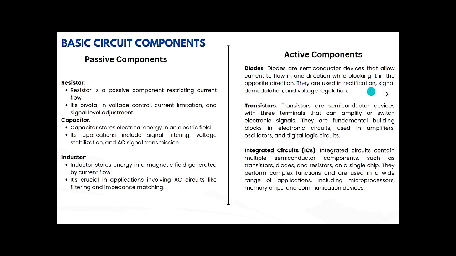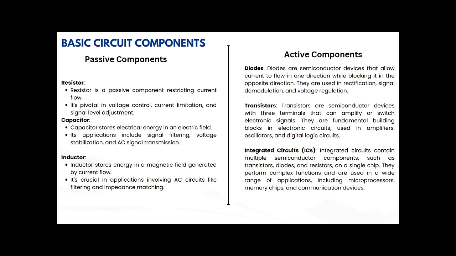A diode is a semiconductor device which serves as an active component that controls the flow of current, especially the PN junction diode, which controls the flow of current in only one direction while blocking the current in the opposite direction. Take for instance, there are positive and negative terminals of a diode. If the positive terminal is connected to the positive terminal of a battery, it will allow the current to flow through it. That means it will allow the current to flow in only one direction.